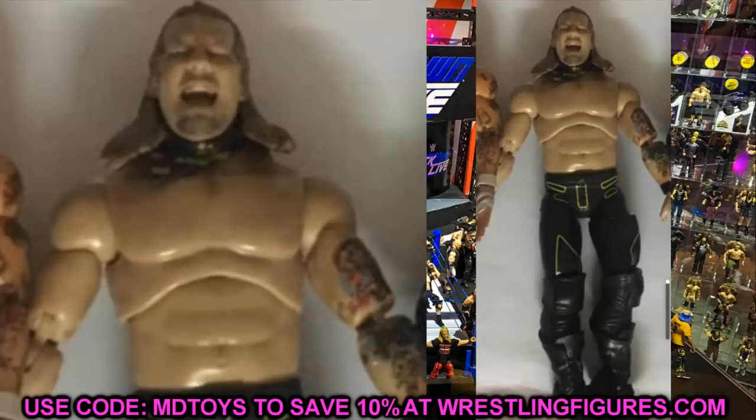I really like the skin tone and the way this looks. His Series 1 figure did get the repaint. This looks better to me than the Series 1 repaint. I'm hoping that the Series 1 repaint, the 1B or the version 2, whatever you want to call it, has a torso and skin tone that looks like this, because this actually looks really damn good as far as skin tone is concerned.